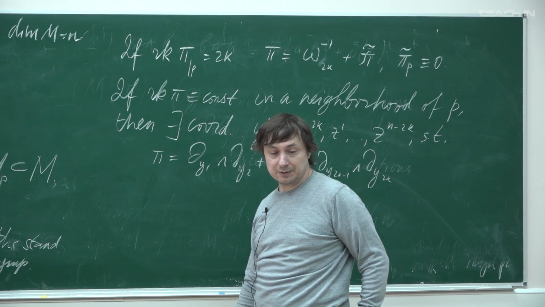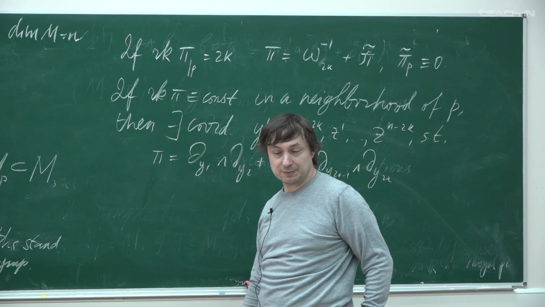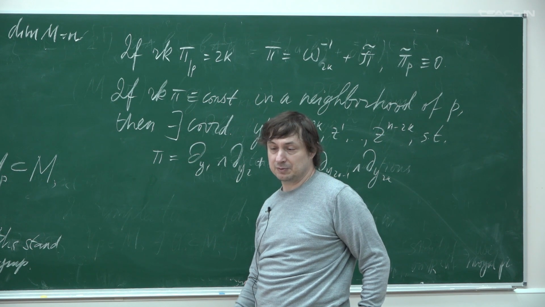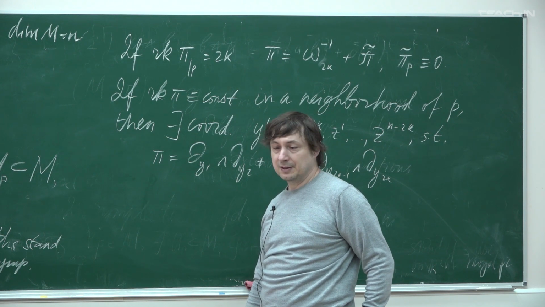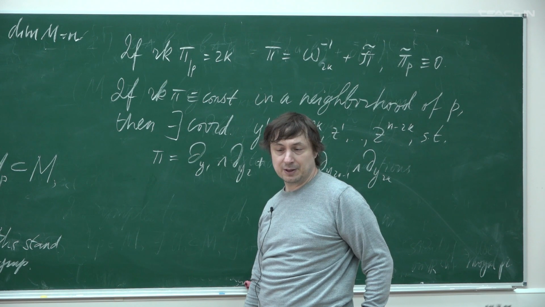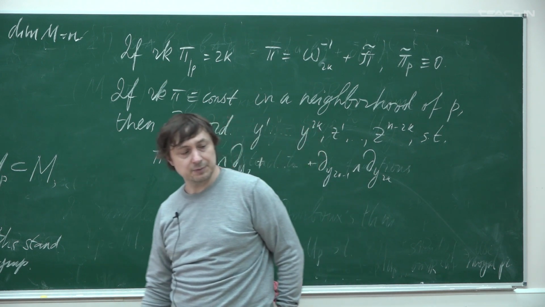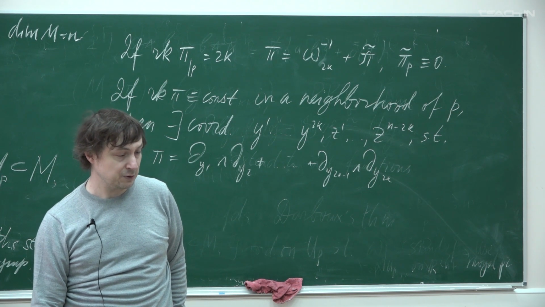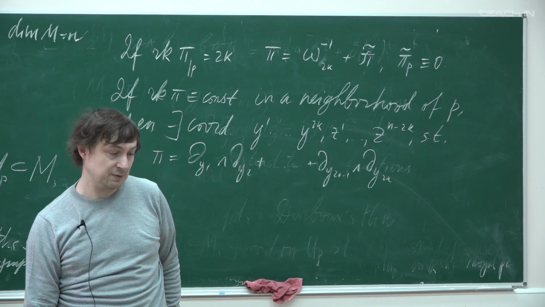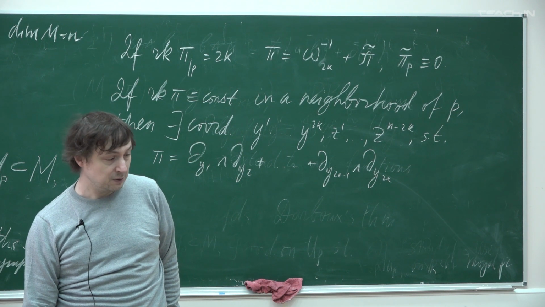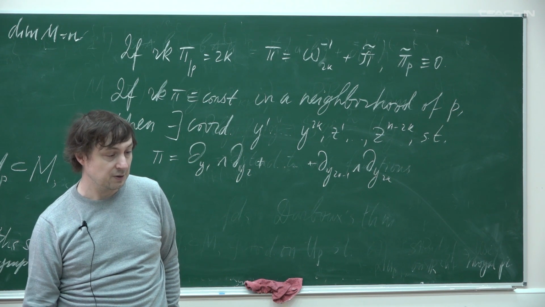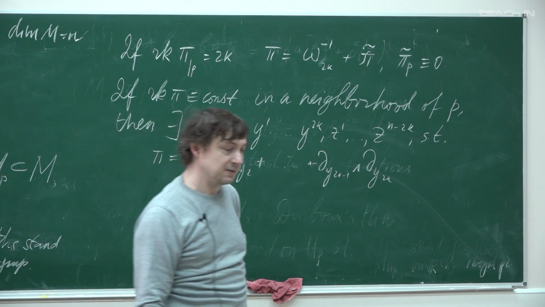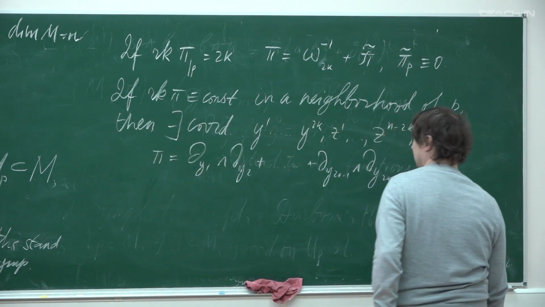Whereas if you want to compute the Lichnerowicz-Poisson cohomology for a symplectic structure, you just end up with the de Rham cohomology, which is very well known, very well studied, and it's usually finite dimensional. You can tell nothing like this about the genuine Poisson structure. You cannot even say that the Lichnerowicz-Poisson cohomology of a genuine Poisson structure is finite dimensional. Just take the zero Poisson structure, and the cohomology will be infinite dimensional. So that's always quite a big trouble.